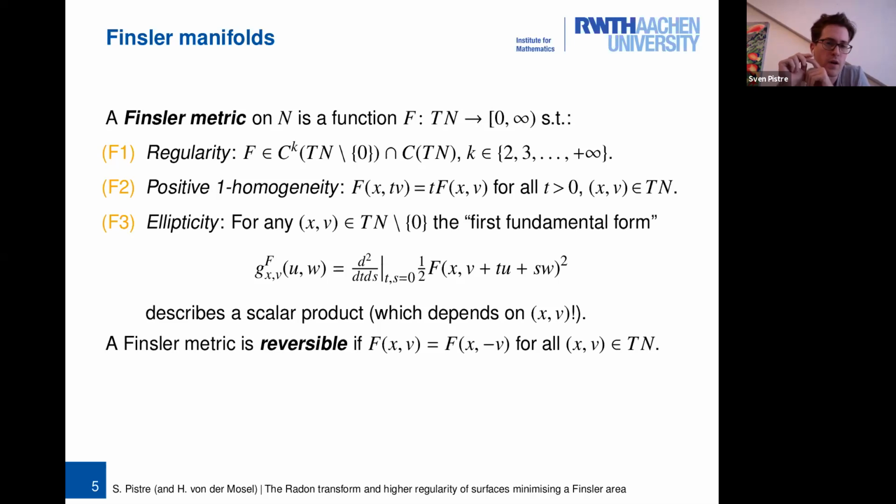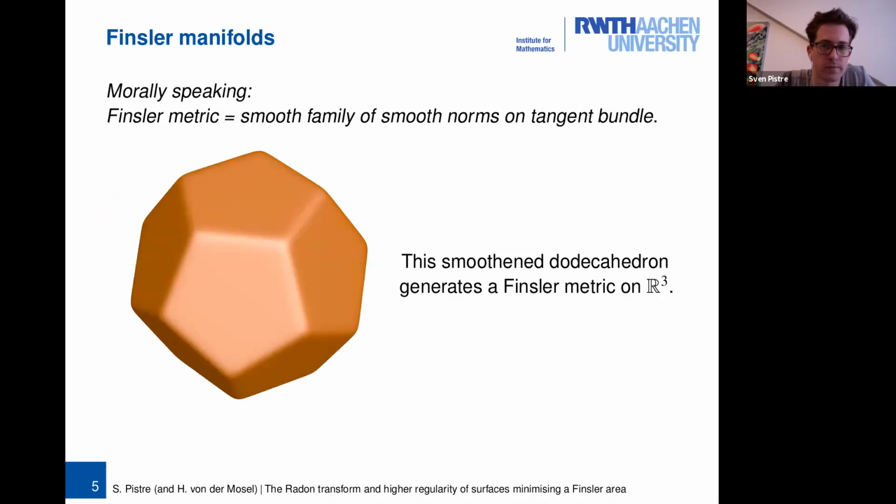And so what you can do, for instance, if your manifold N is compact, you can average over these flagpoles, and then you actually get a Riemannian metric on the tangent bundle. That's called the Binet-Legendre metric. So there's a connection there. But for this talk, it's not so important. So maybe just have this picture in mind.